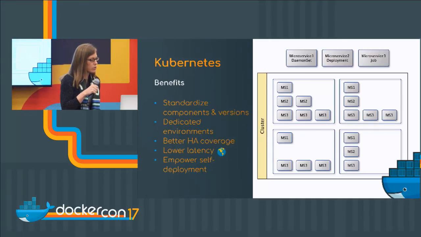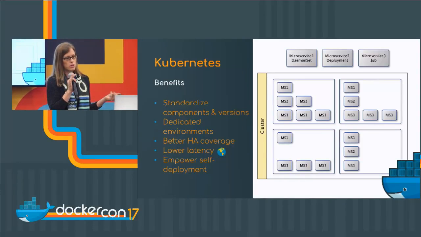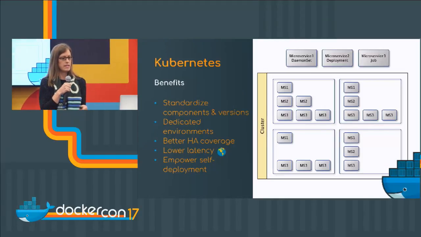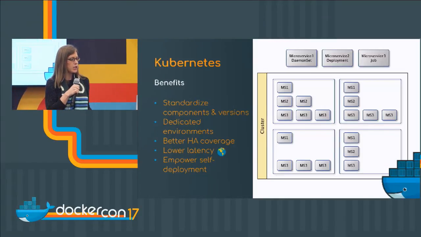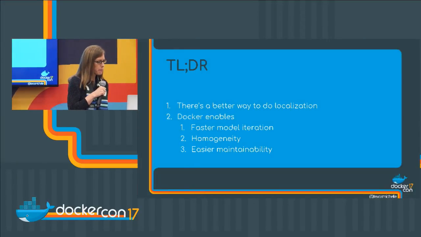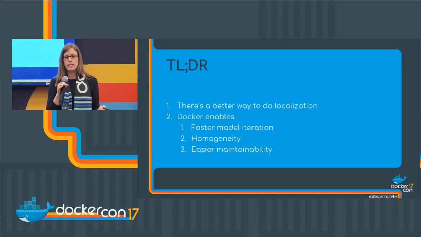Let's see what else. That also allowed us to get better coverage. We have customers all over the world, as you can imagine, and so people in Dubai want to have lower latencies. They don't want to be running off of things in the US, and so that gave us a lot of flexibility to really make things better. So I think I'm out of time. That was about it, but the whole point is just that Docker enables us to do so many things that we couldn't do.